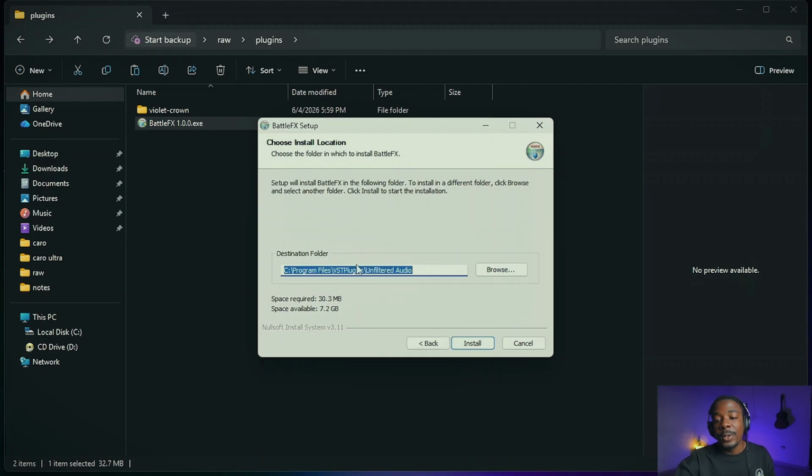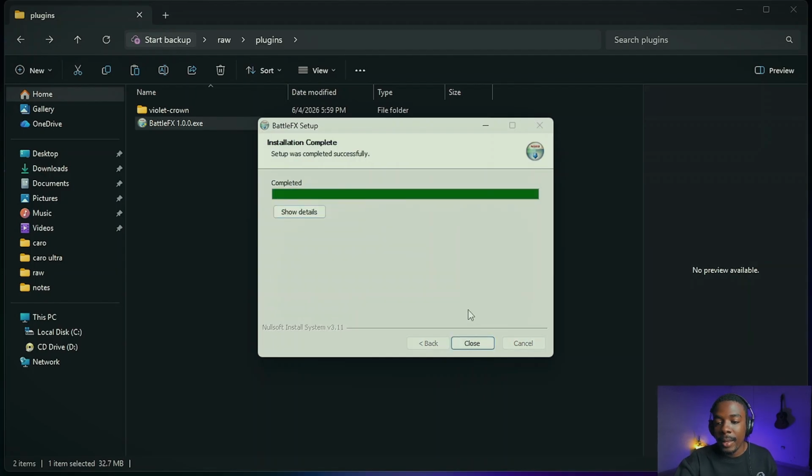And then the next thing you're going to select is the destination folder. What I normally do is I let the computer do its thing, I just leave it the way it is. But if you have something like a hard drive, somewhere you want it to be, you can just select it. But it's important that you remember where it is, because we are going to need that in future. So the next thing you have to do is click on install, and the installation is complete, and you just close the window.